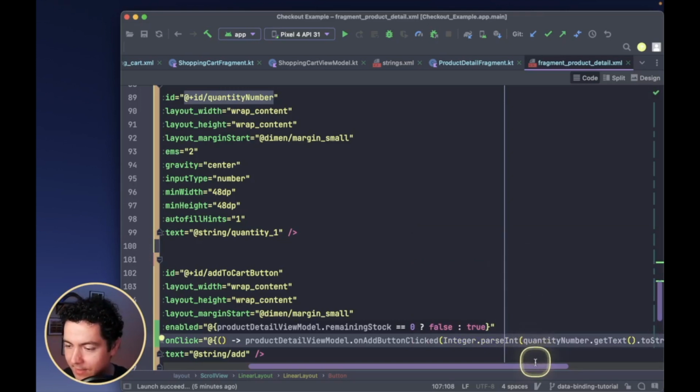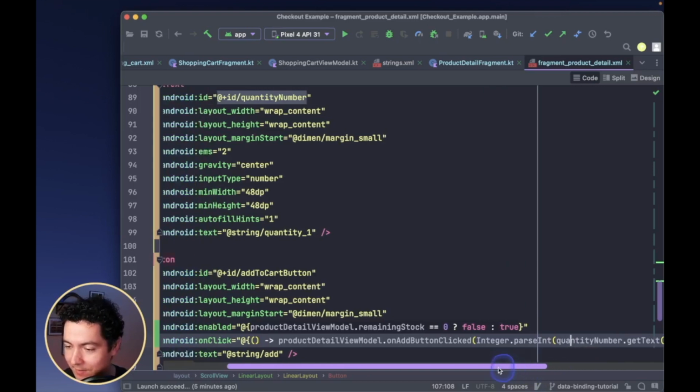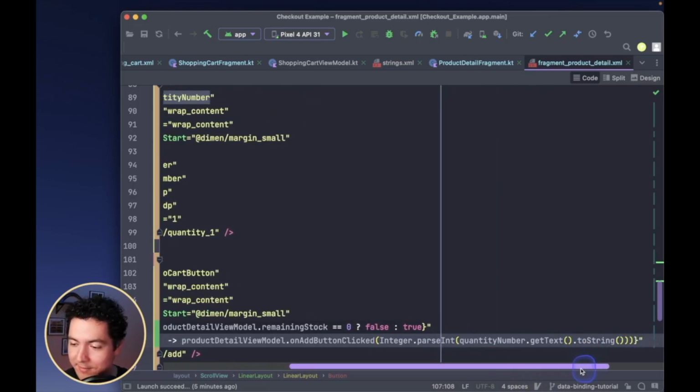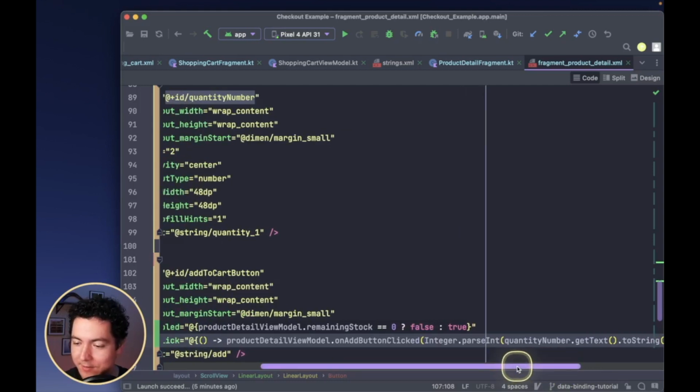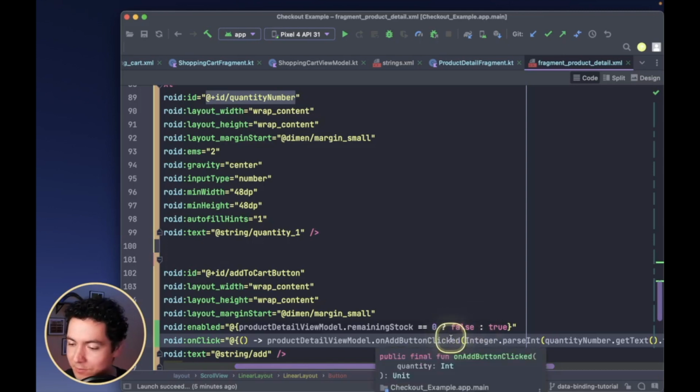All right. Now, if you're thinking this seems way too complicated, I thought the same thing, and I don't think it is best practice. I'm just including it here to show you what you can do with data binding. But we'll talk about why this may not be the best use of data binding in a moment.